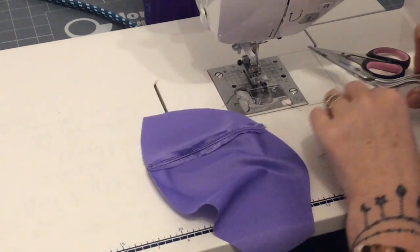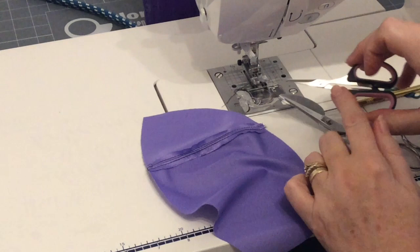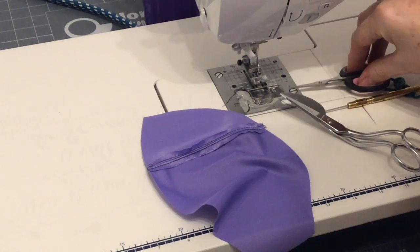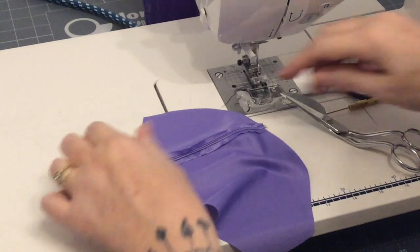In any case, I like to use these. If you haven't got those and don't want to buy them, then just your normal short bladed scissors, as long as they're sharp. That's the main thing, as I said right at the beginning. Scissors, pins, needles, they must be sharp.